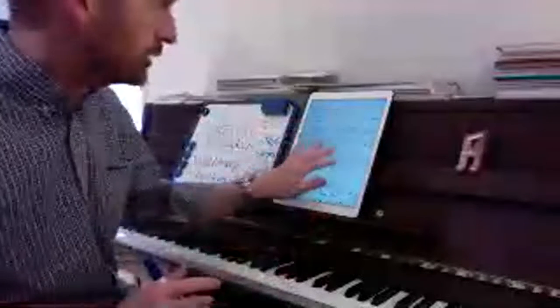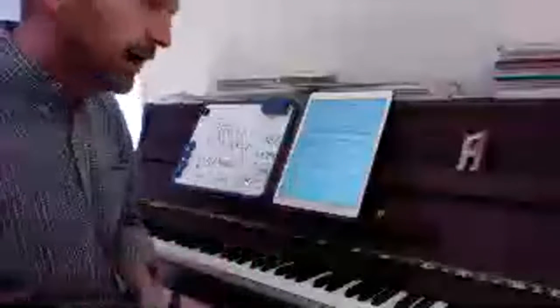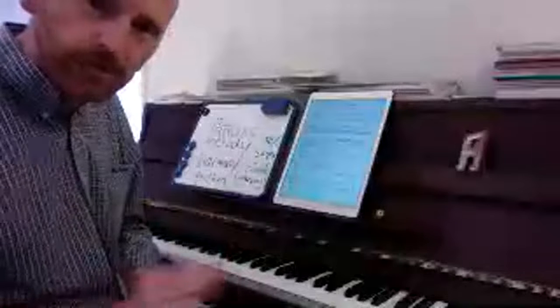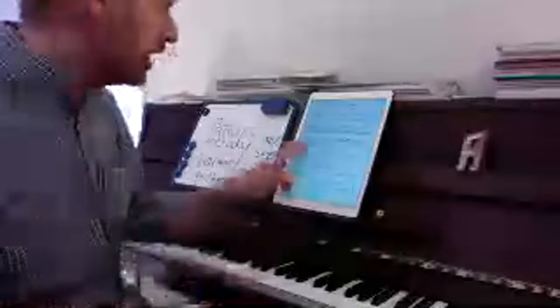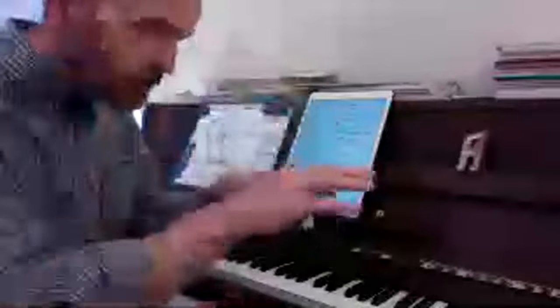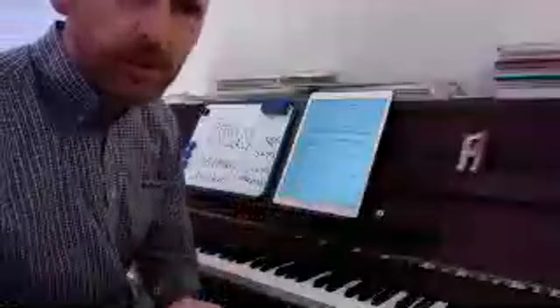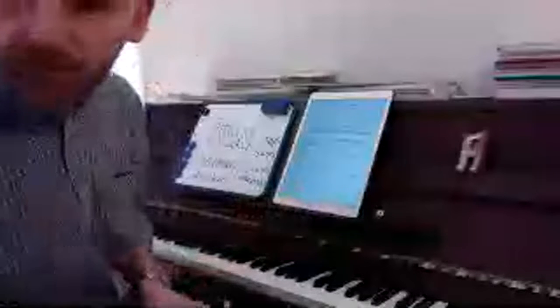So if you can spot from a distance as you're reading music that, oh, it's going to be the same rhythm, it's that, dum, dum, dum, dum, dum, dum, dum, dum. There we go. You'll be in a better position to read that music because you'll know what rhythm it's going to be. Then you just have to work out what the new harmony is or the new pitch of the melody. Right. Hopefully I'm going okay with this.